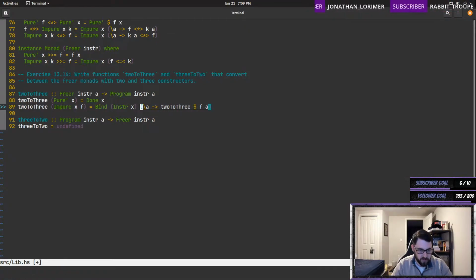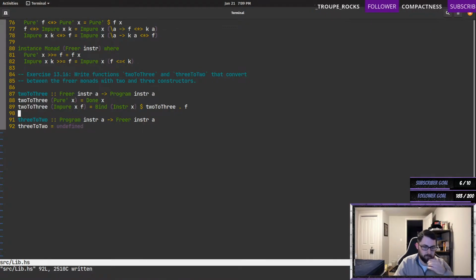Oh yeah, it compiles. So this is just 2 to 3 F, I guess?